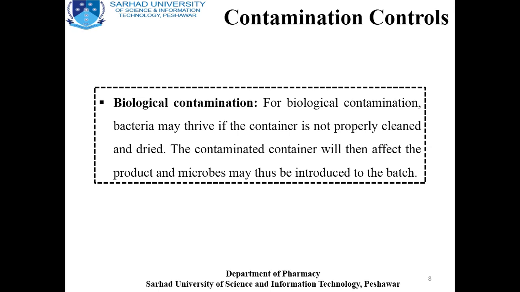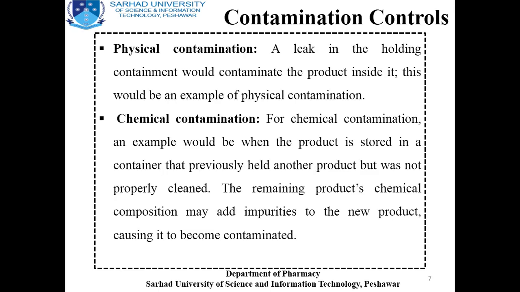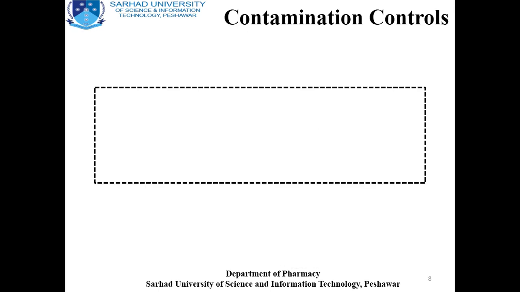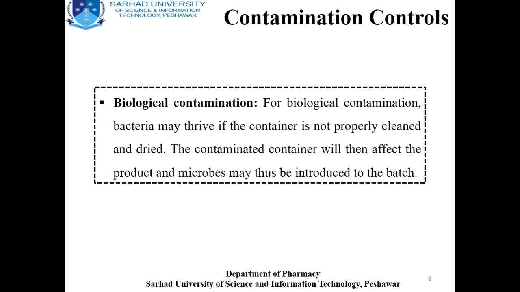It is an essential part of GMP and CGMP to follow the standard operating procedure. CGMP is the current good manufacturing practices, in order to avoid contamination of any type, whether it is physical contamination, chemical contamination or biological contamination. It should be avoided, and the proper standard operating procedure should be followed to control the contamination.